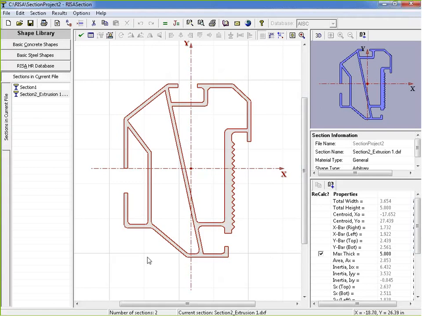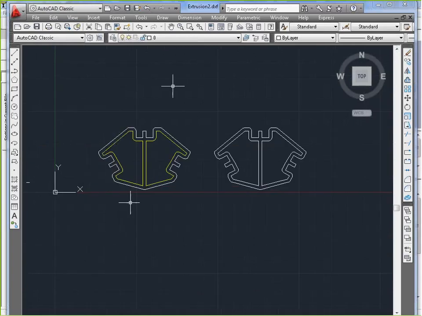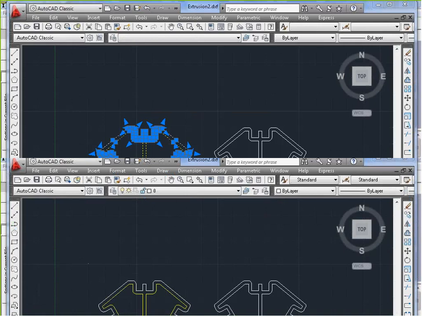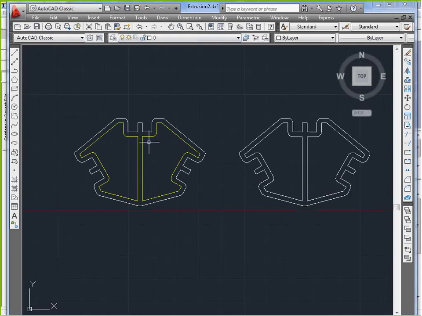I'm going to bring another one across. The next one I want to bring across, let's talk about this one a little bit. This one is 2 types of extrusions. I sort of came up with this, and one thing I want to talk about with this one is, as you can see, I have a couple different layers. If we look at, I'm just going to highlight this, the yellow portion of my AutoCAD drawing has an inside radius, and the other portion is just my default 0 layer. And these are different layers. Layers will come across, they sometimes can be helpful, and we'll see how they come across a little differently if you define layers. And this one here just is a single drawing with no layers.